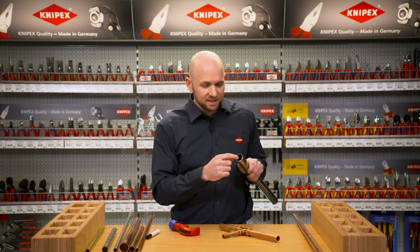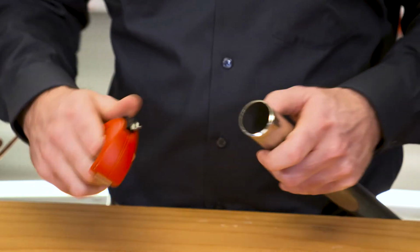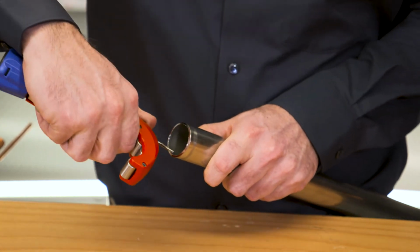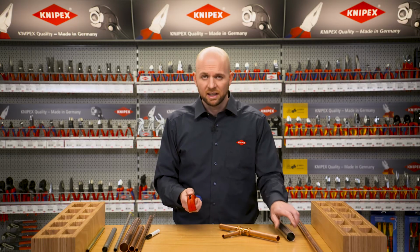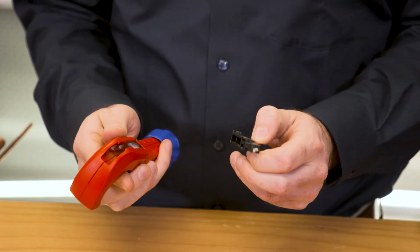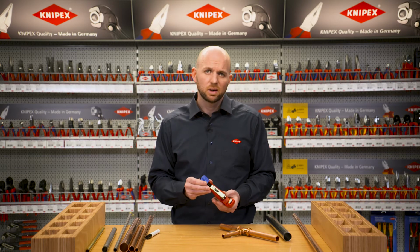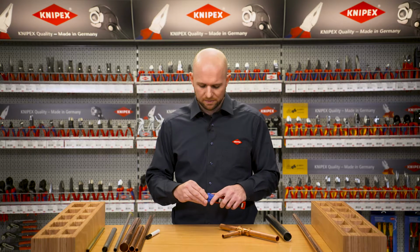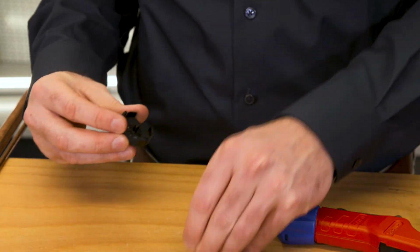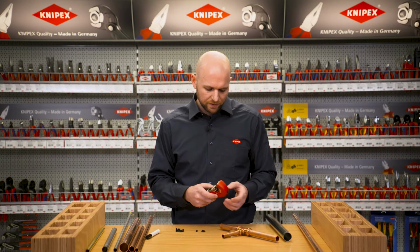The cutting process creates a burr on the inside of the pipe, which I can remove using the built-in deburrer. If necessary, I can also remove the deburrer from the TubiX. There is a second cutting wheel with a spare needle bearing in the rotary knob. Both cutting wheels can be replaced without using tools.